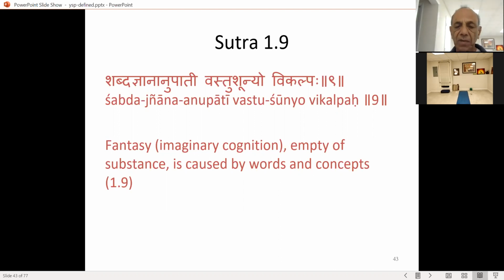The third is vikalpa. Vikalpa is fantasy, imagination, just coming up with ideas which have no real base. That's vikalpa. Then there is nidra, number 4, and we're going to come to all these. Nidra is sleep, deep sleep, as I mentioned, and then smriti is the memory part. Okay. And so let's read up the sutra number 9 now. We're on Vikalpa.